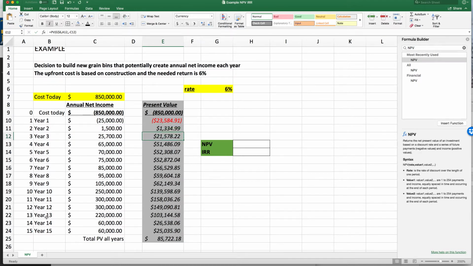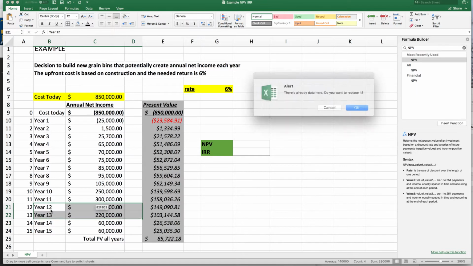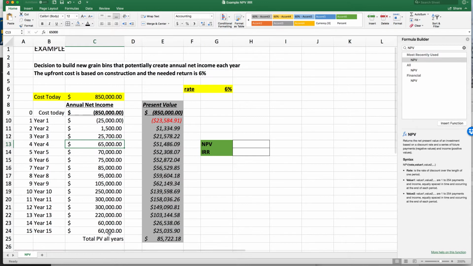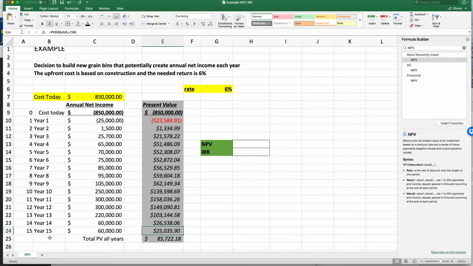If I jump way down here to year 12, we're making $300,000. Really, that's only worth $158,000 to me today. As you get way out in the future of any investment, it has a larger impact on the value today. And so you can see that $60,000 up here, $65,000, it was worth 50 grand to us. But if I've got to wait all the way down to 15 years, it's only worth 25 to me. So as you move out into the future, these values become less and less important to you today. And that's the concept of time value of money.